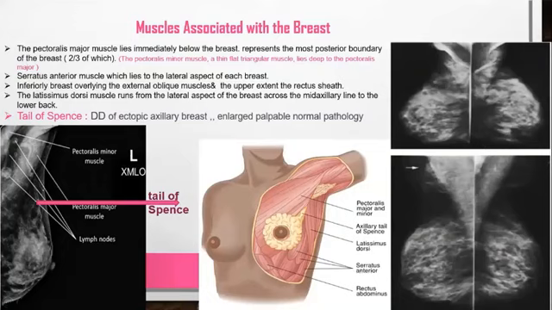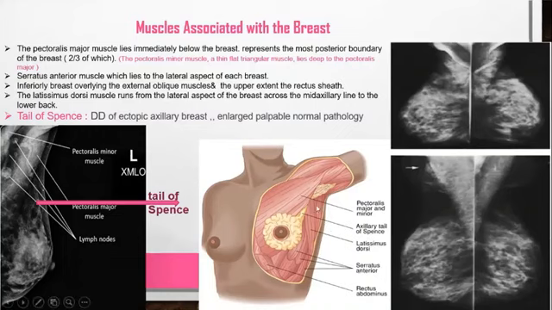So, just to emphasize the associated muscles in relation to the breast again. The most important is the pectoralis muscle. Two thirds of the breast is resting on the pectoralis, while the lower third is resting here on the serratus anterior. And this is important: a posterior breast cancer will be close to these muscles and can directly infiltrate these muscles. We have to know it while interpreting breast imaging.